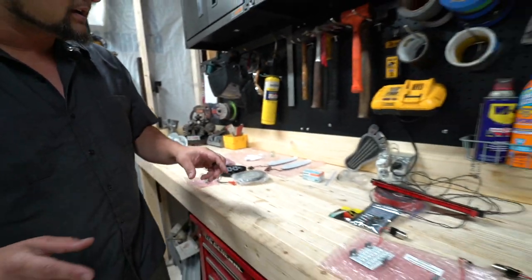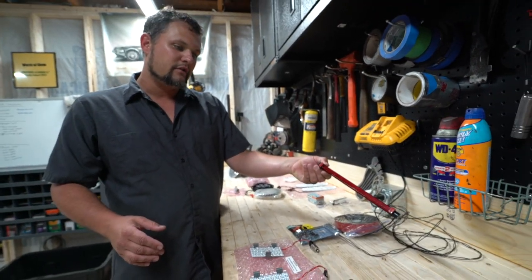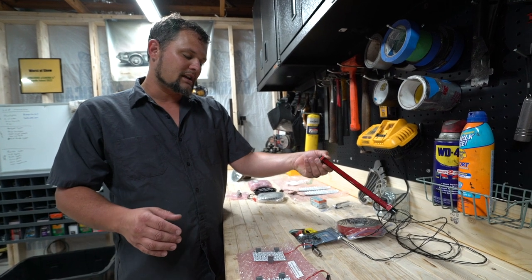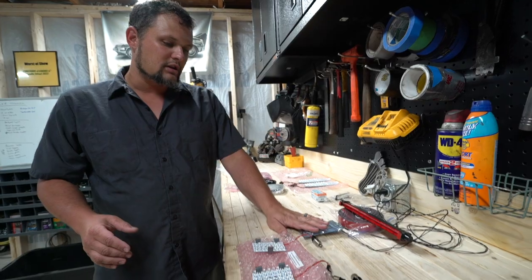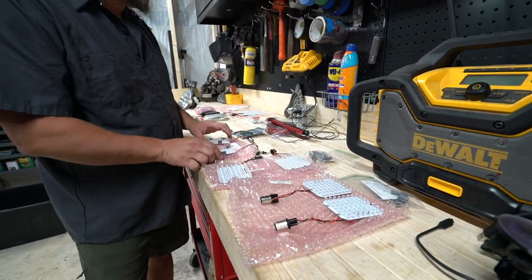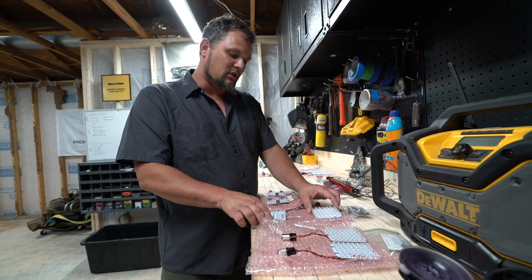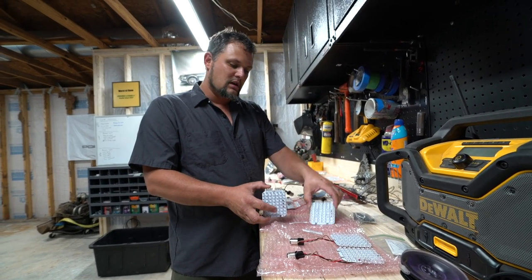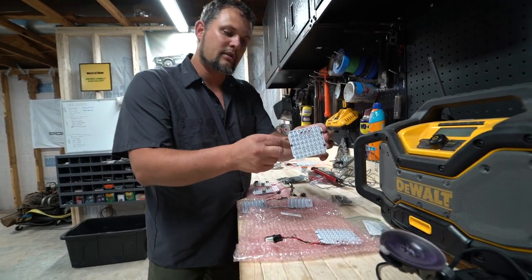As we move back, we have our third brake light that we're gonna put up nice and high right above the rear glass, probably up towards the targa. We have bulbs that'll go in some of the gauges here and here. And then outside the car, we have several boards here. These are for the reverse lights from Spokeworks LED. These are the rear turn signals that have the little side markers as well. And then we have the brake light panels.